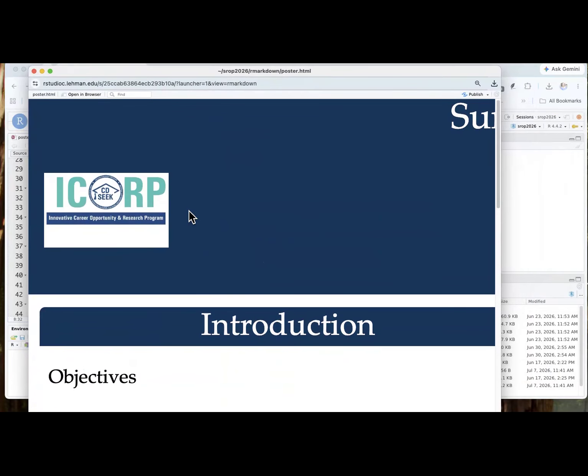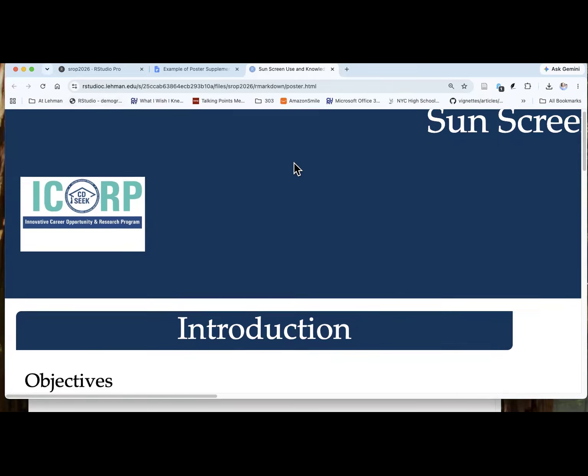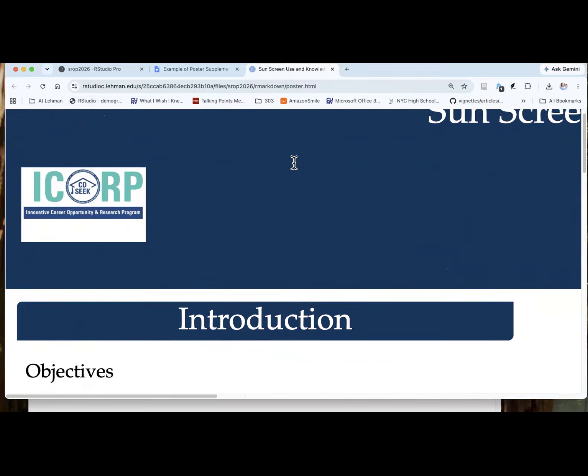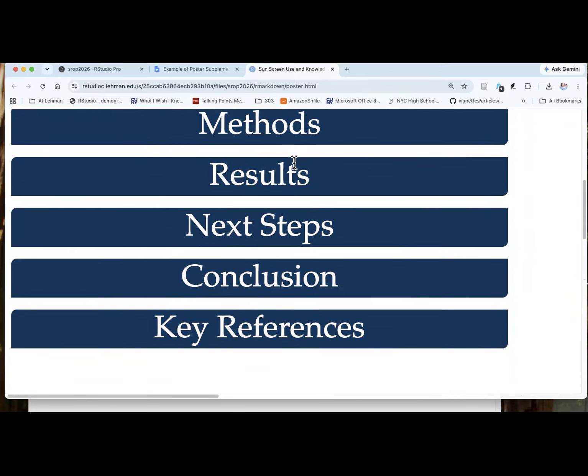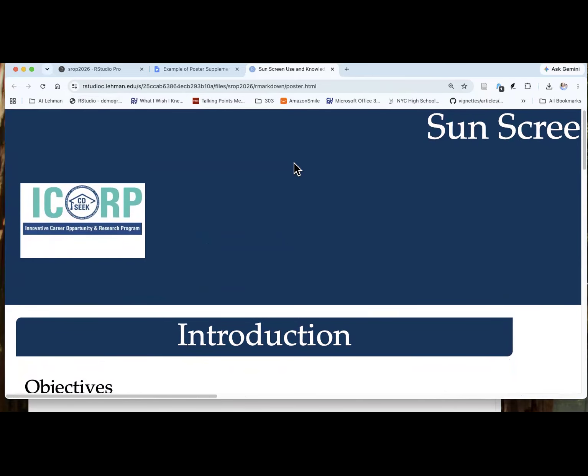You can change that if you want to do whatever you want. And then you can open that in the browser, which is something I suggest that you always do. And then you can see again what it looks like as of now, which is kind of not a very complete poster.